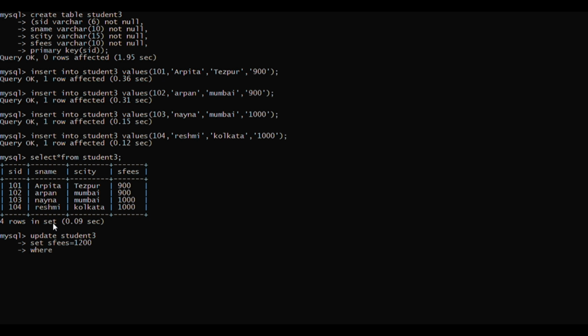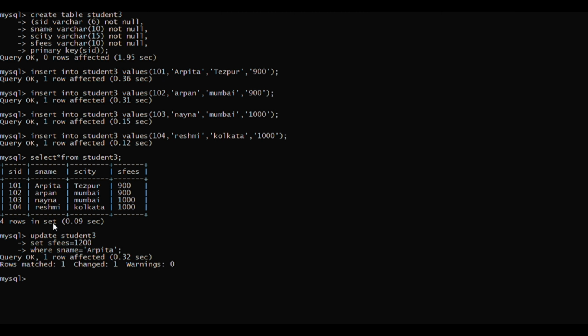The where clause we have to use to update a specific record, where name, student name equal to single quotation Arpita. In varchar or string characters we have to use single quotation. To terminate the command we have to use a semicolon. Query OK.